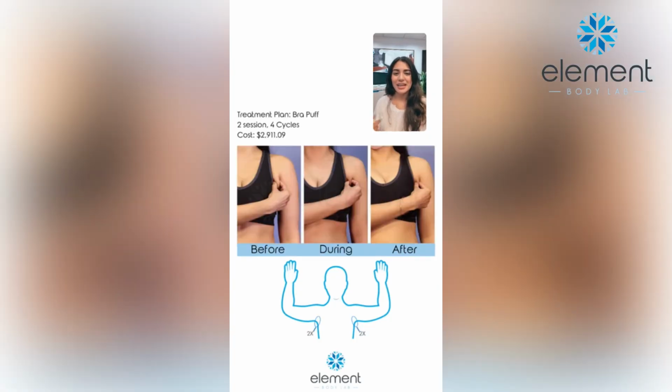All right, here is another bra puff, and I really like this one because these are what we call pinch photos. So what we'll have you do whenever you come in for treatment is we'll actually have you pinch the areas for your befores, middles, and after photos. That way we can see the texture of the fat, because you can actually feel the difference after CoolSculpting sessions and how squishy it is. So this is a great way to showcase how the texture changes after each session.